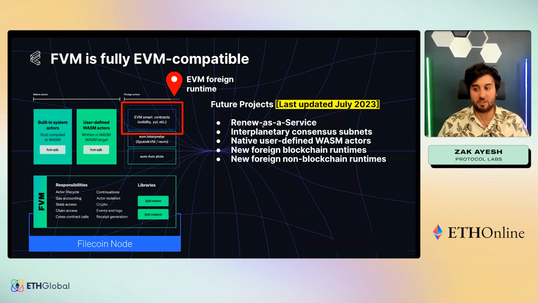So this is one of the advantages of this design paradigm, that we don't have to settle for just a single runtime, right? If another virtual machine takes off in the Web3 space, and that's the one that most projects are building around, the FVM can be adapted to use a new foreign runtime, right? And it could even be a non-blockchain runtime, right? So for instance, the native WASM itself, and possibly any other runtime that you may find useful to run in a Web3 space.